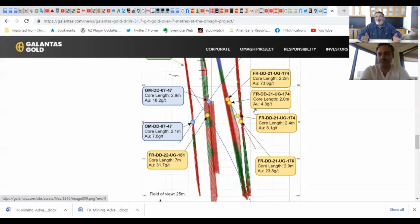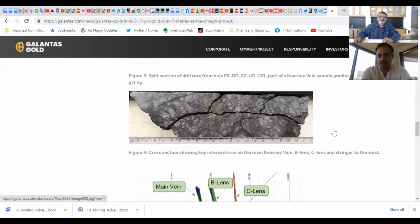I hope it's not lost on people that the Swan Zone was very thin, not very much size to it, to have a lot of tons of high-grade gold. And I keep pointing back to that because what I'm hearing now, and seeing with the drilling, is that this is shaping up to be something like a Swan Zone, and that's a company-maker kind of asset. Yeah, so hopefully with the drilling, we'll continue to identify high-grade mineralization, which we're starting to see. If we get anywhere near the Swan Zone, I'd be extraordinarily pleased.